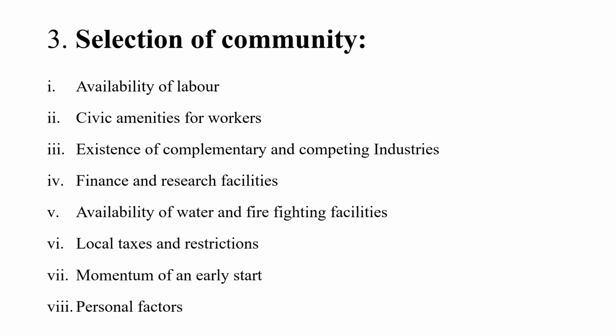Now the third step, that is selection of the community. Let us see what the points are in the selection of the community. First one is availability of labor. We can get plenty of labor in countries like India and China, because we have labor facilities at a high rate.